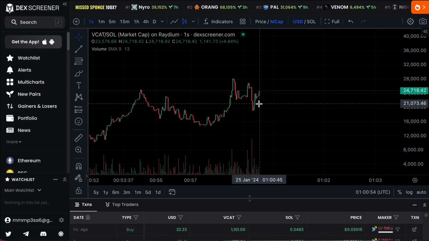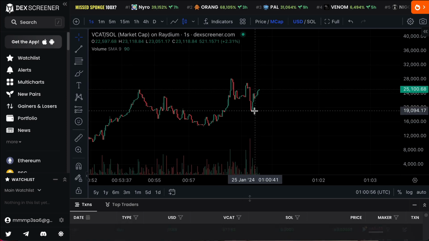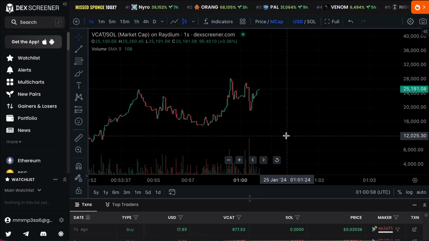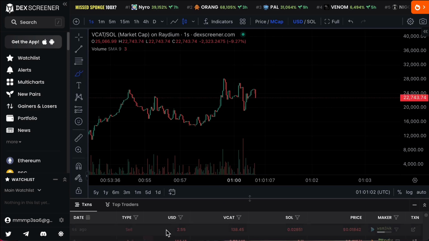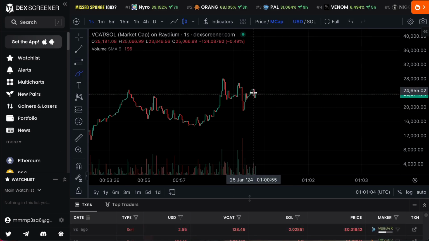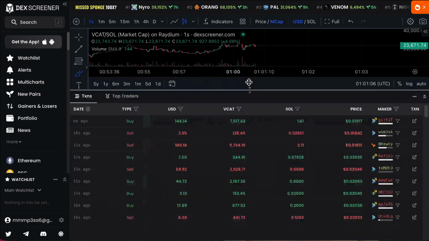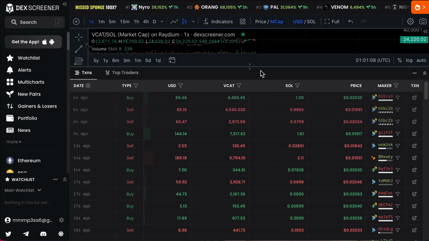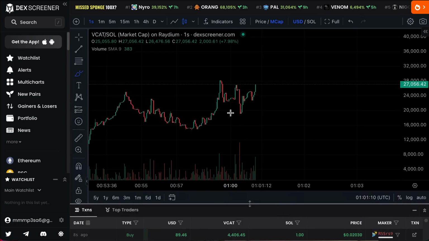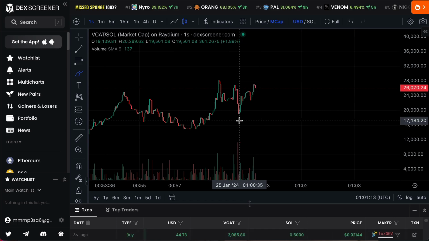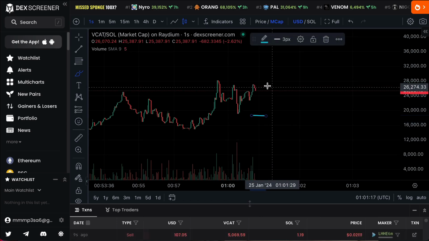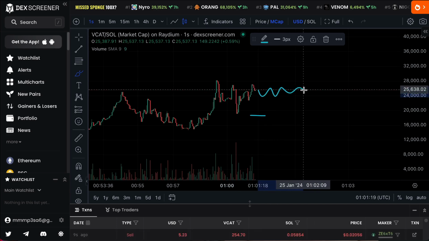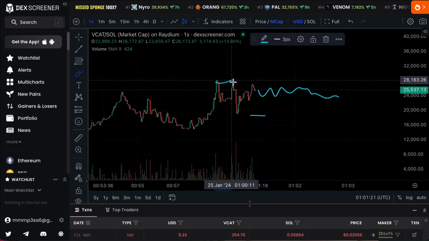The smarter people, what they do is they wait for a big buy or sell before they jump in, because that big sell moves the price down quickly. And you can see it registered here. That $59 sell wasn't that big. But if you scroll down, you'll see this 189 sell, that's bigger amount in terms of dollars, that pushed the price down. And that makes it cheaper in terms of entry. So now at least you entered at 18 and you can watch the price and you can see what happens. But at least you didn't enter at 28.